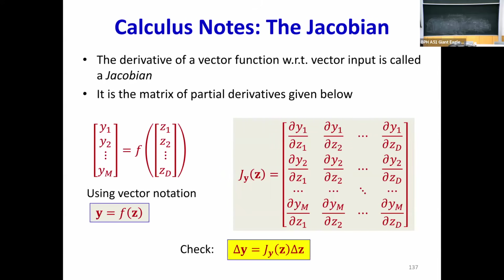Here is how you think about it, right? Delta y is going to be something times delta z. What is this something? Can everybody say W? Why? Because I can say y plus delta y is going to be w times z plus delta z. And we know these cancel out. So delta y equals w times delta z. So what is the derivative of y with respect to z?